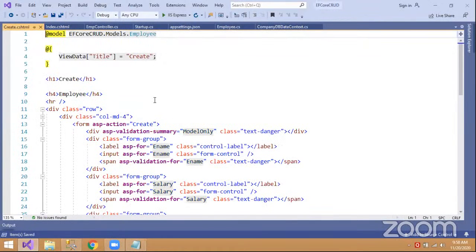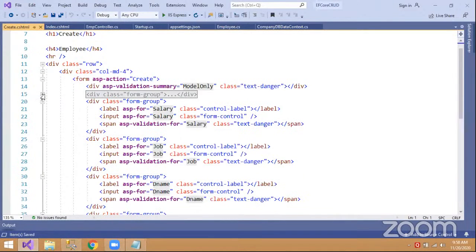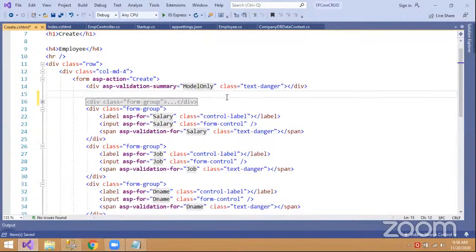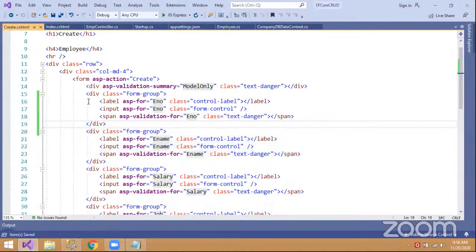Now I'm having Create. Here we have a form group, and from the employee name only we have it now. I just wanted to copy this. Let me paste it here once again, and this is for employee name. Now let's say employee number, the label, and at the same time here also employee number, and here also employee number. All these are what we call tag helpers. In ASP.NET MVC5, we are having what?